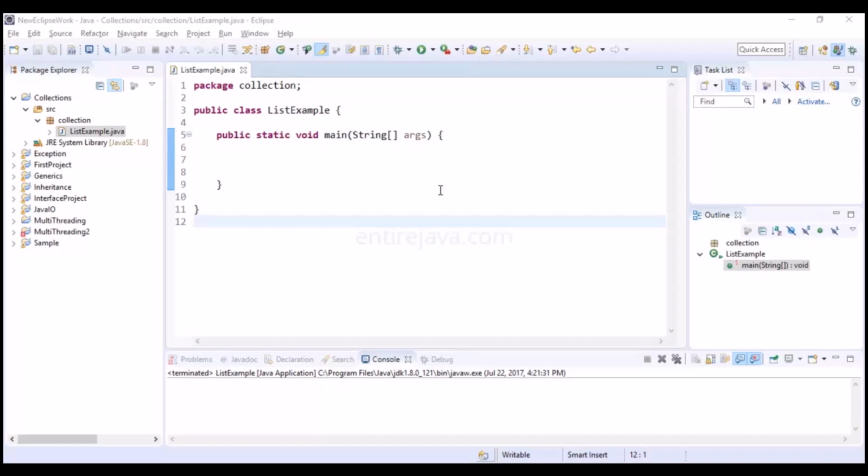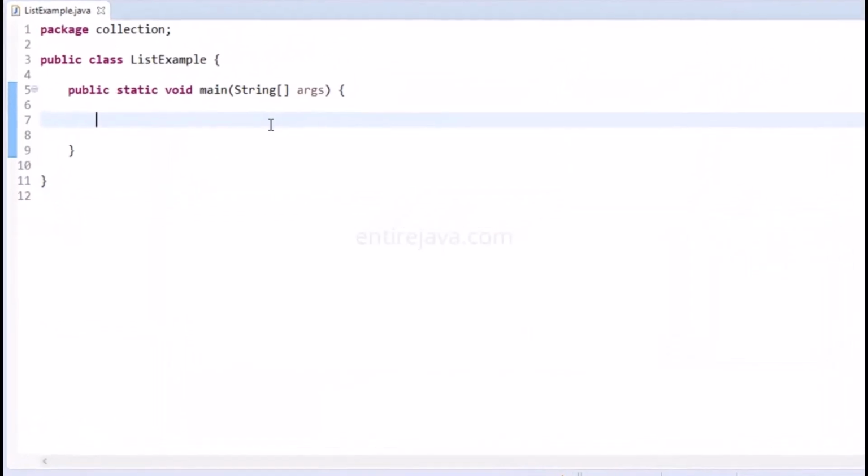In this video, I'm focused on making you understand what's a list. For that, I would like you to open this file, list example, under the project collections. Let's expand it. A list is more or less similar to our regular arrays, except array is of fixed size and the list is of variable size. If you're defining an array, you need to tell the size of it up front. Whereas for list, as and when you add new elements into the list, the size of the list will keep expanding. We had already taken a look at one such example, which is ArrayList.